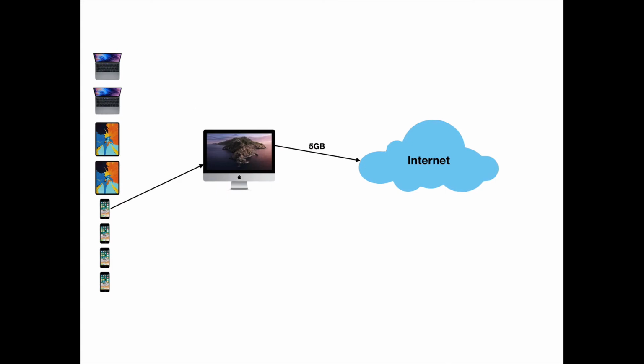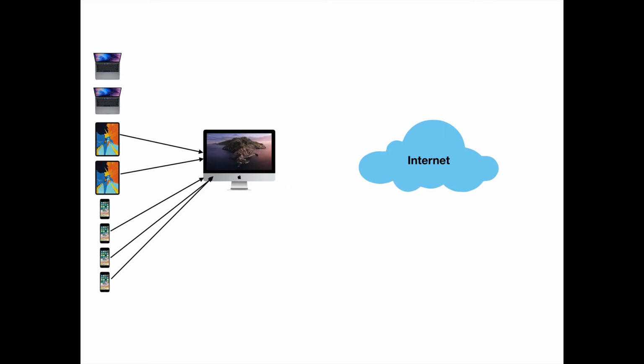We're gonna show you in a minute how to turn this on, but there's an option in the Mac where you can, what's called, cache the content. So the very first iPhone that requests the update from Apple will use 5 gig. But then we store the update on the local Mac. And when future devices connect for an update, instead of going over the internet, they connect to the local machine and get the update. Since it's all on your network, those other devices are gonna get the update much, much faster than they do going over the internet.